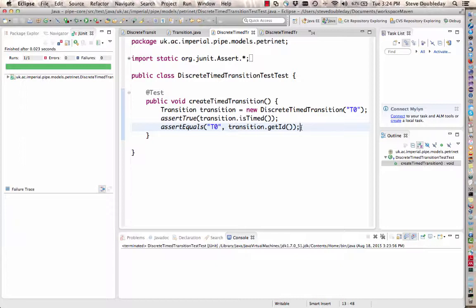I like to see the test fail before I make it run. All right, so we've created time transition, and I guess so. Maybe the only other thing we want to test so far is what happens when we fire this sucker.